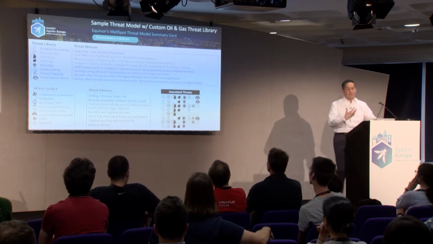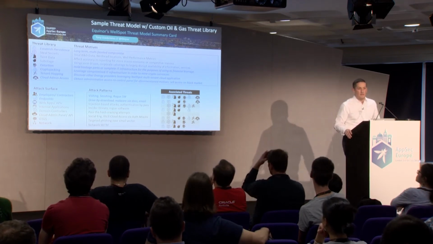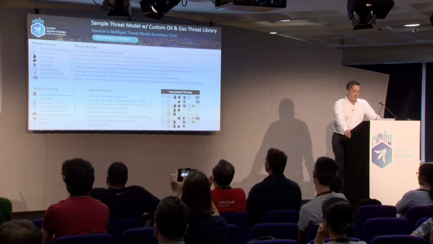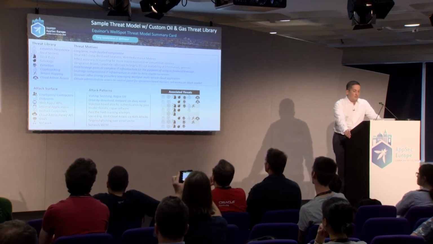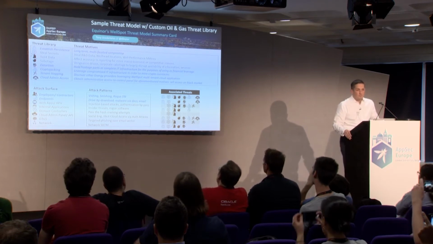Let's look at what I like. This is a threat model card that I like to give certain clients for an application or even an organization. One of the things that I like to do oftentimes with my team is organizational threat models, but we won't get into that. But if you look at the threat library here that's established, you'll notice that it's pretty small.